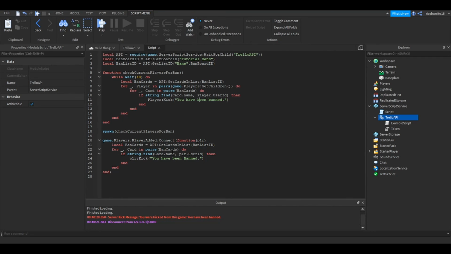That's about it for the tutorial. Just let me know if you guys want me to add like an admin command for this, maybe add reasons and stuff like that. But this is just bare minimum. See if you guys want more. That's about it.